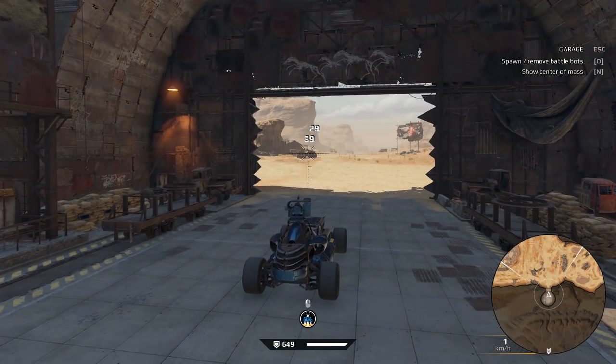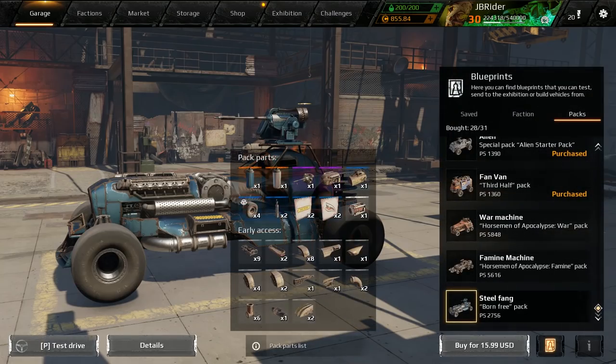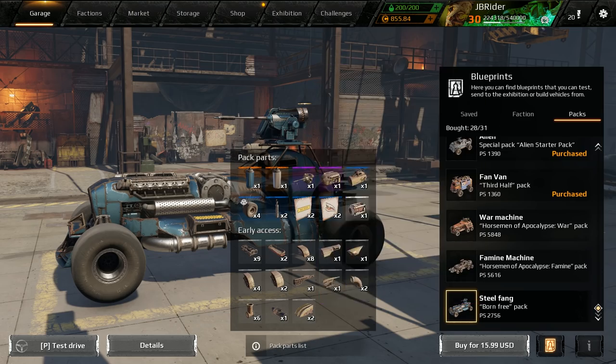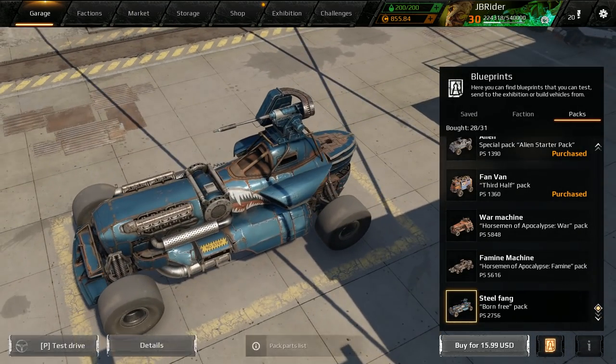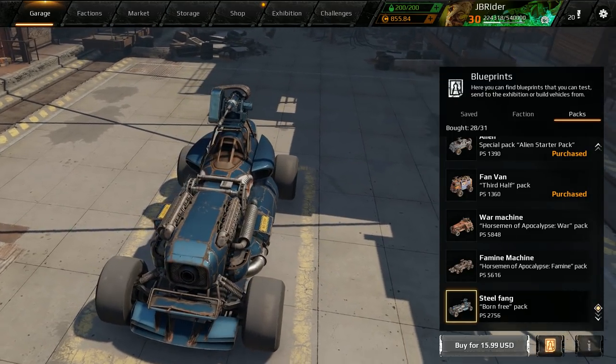It shoots pretty fast, you know. And the perk is weapon heating while firing slows down as your movement speed increases. It's kind of like one of the radiators, but I don't know. So you gotta move a lot with this thing. Looks pretty cool though. Wish it was just in a craftable tree though, but you know.